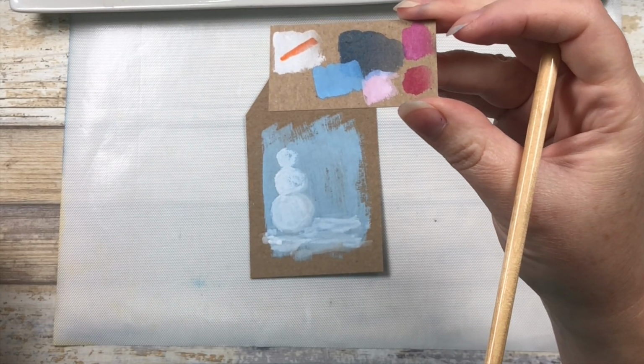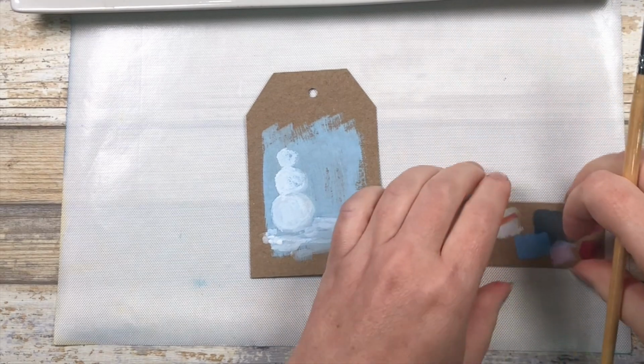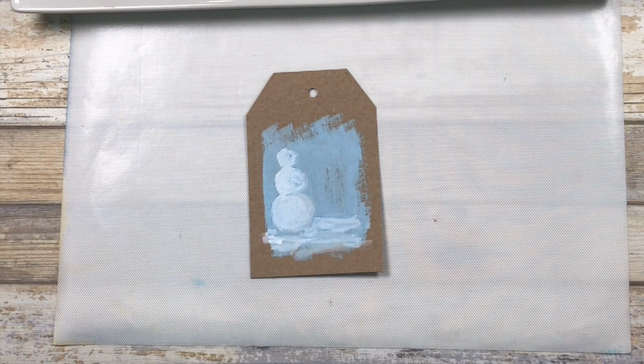So if you are going to paint over a pigment ink background, I suggest you just mix more pigment ink into all of the colors you add on top of it and just stay within that same medium because it's all going to turn that way anyway. And if you mix it on your palette, you have more control over what color you're putting down.